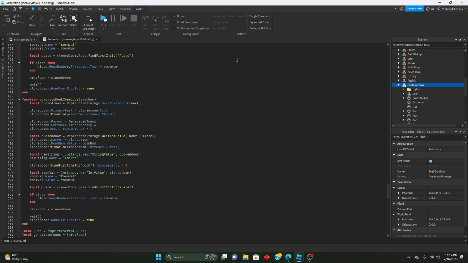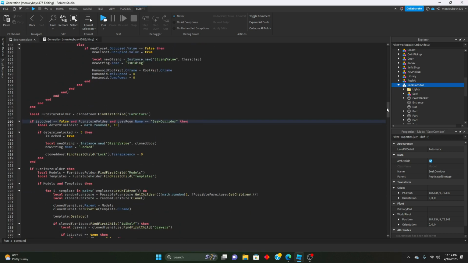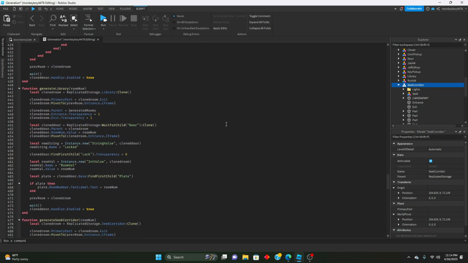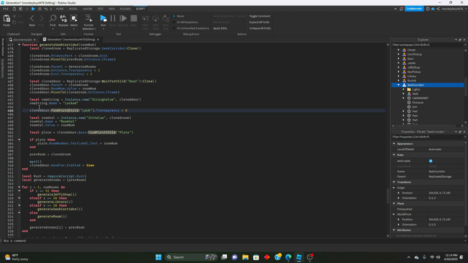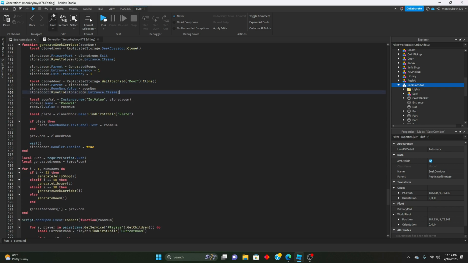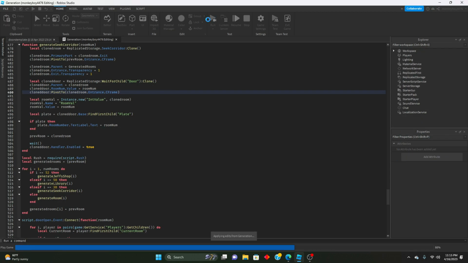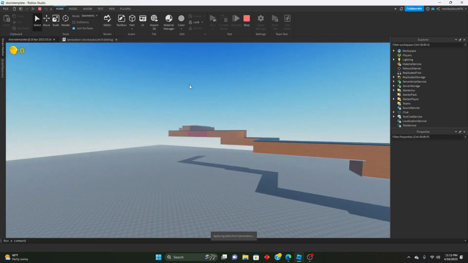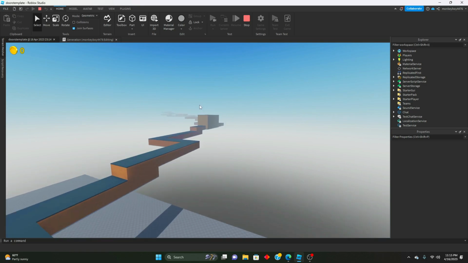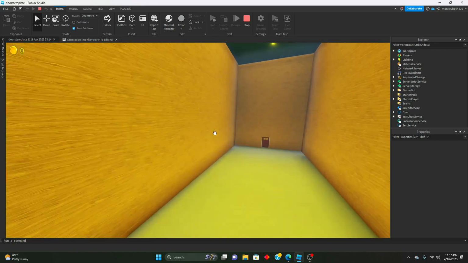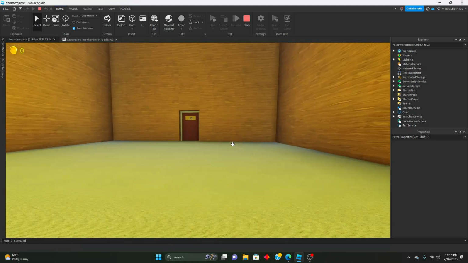Oh, wait, okay, I know why. Hold on, get rid of this, we don't need this. It's because in here it's doing that every time. So delete that whole locked code right there, because that was for the library, where you needed that code to unlock it, but we don't need that for this. So now if we go over, okay, there's no lock on it anymore.